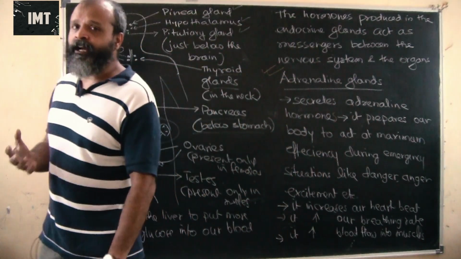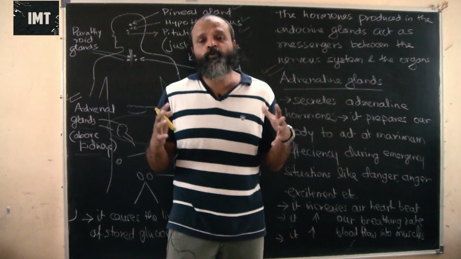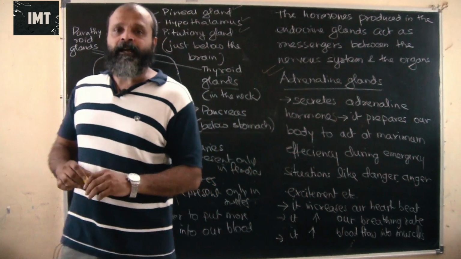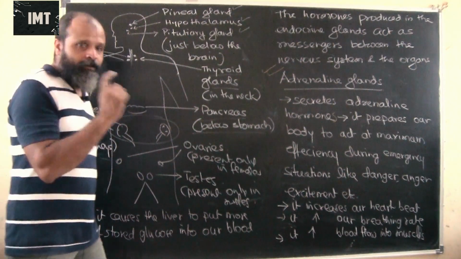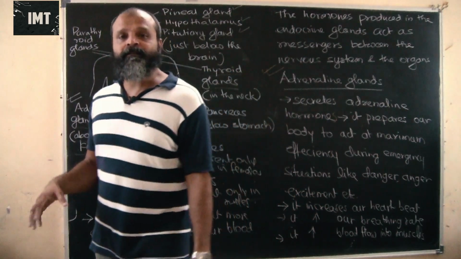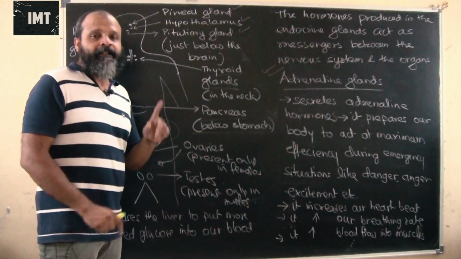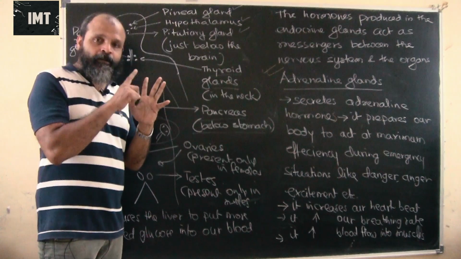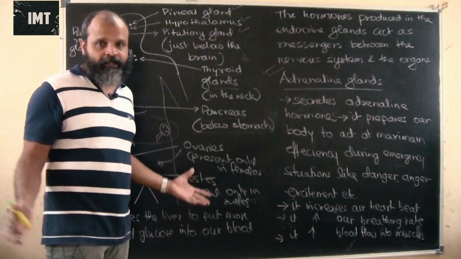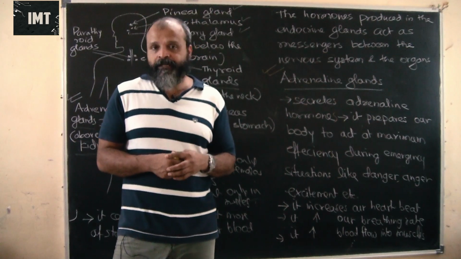Now, when I am in a threatening or emergency situation, my body needs to run very fast, take immediate actions, and respond very quickly. In that case the breathing rate and the heartbeat have to improve. Why? Because at the end of the day it is the heart that pumps blood, and the more blood it pumps to the different cells of our body, whether muscle cells or any other cells, the better. The muscle cells require a great deal of energy at this point.